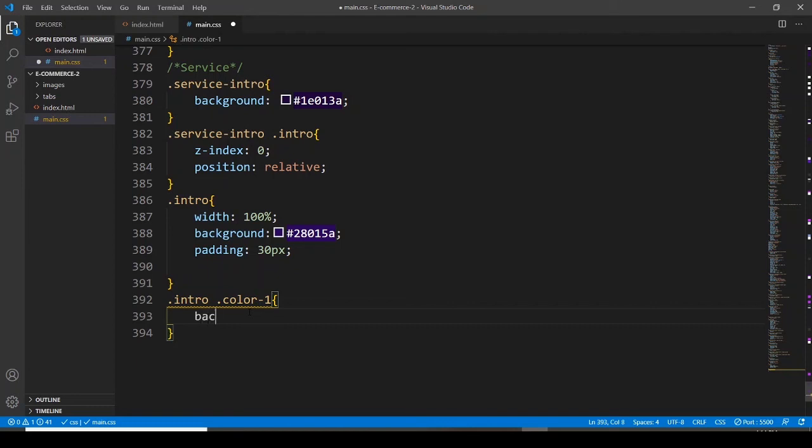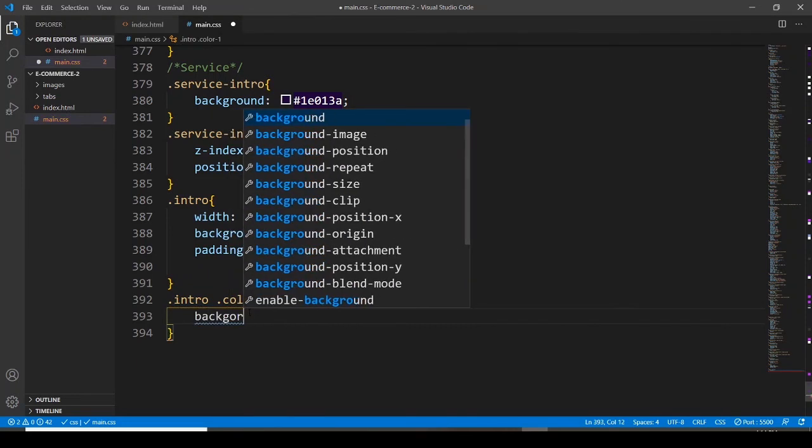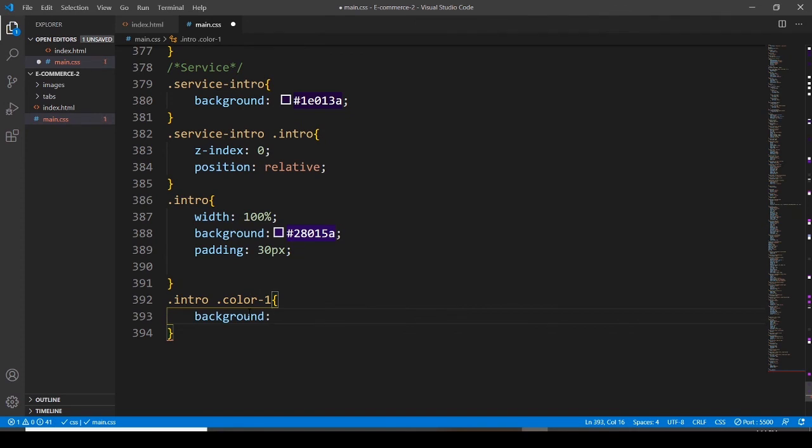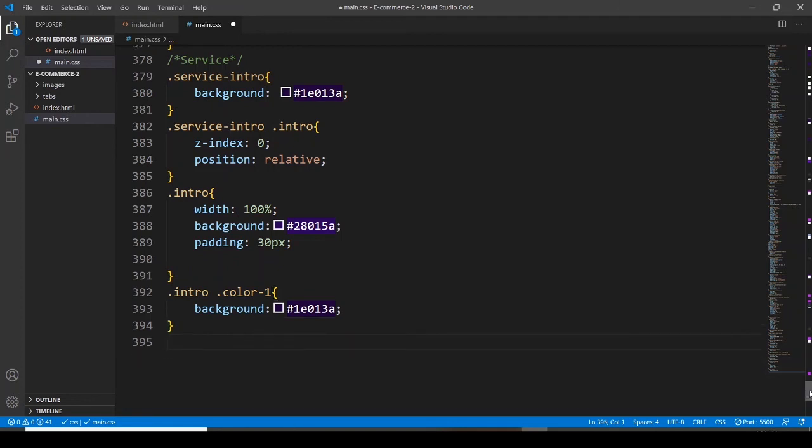Now we have to continue with this background, and the background is going to be for the one, 1E013A, and here again, let me bring it here.